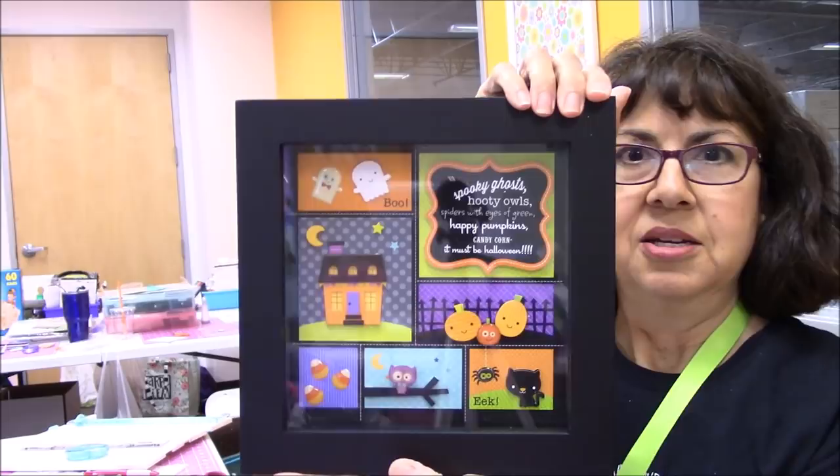That was just one of the things we did today. We did a lot of crafting, and I made this shadow box. You can buy the kit which includes the paper, stickers, instructions, photos — everything you need to make it look exactly like that with no guesswork. And then if you want you can buy the shadow box itself, which is a really super strong, wide, hefty shadow box, so it can stay on its end or be hung on the wall.